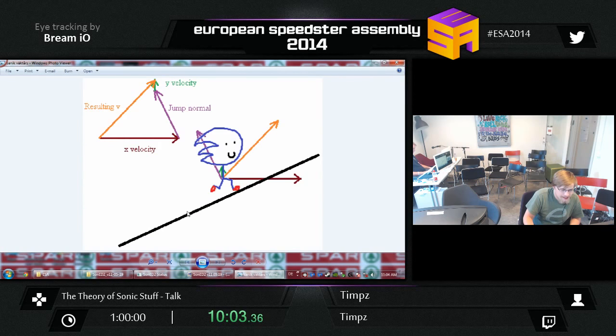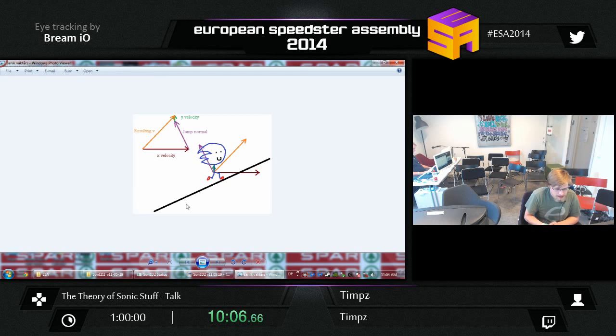Here we go. This is what vector calculation looks like in Sonic. So you have your x velocity, basically how fast you're going in the x direction, and then your y velocity here, how fast you're going upwards, and you're just going upwards because you're running upwards on the slope. And then you have your jumping force right here, and it's perpendicular to the ground. And all of that together with vector addition becomes the resulting velocity in whatever direction the calculation shows. On an upward slope, it's usually a lot higher and not that fast, and on a downward slope, it's usually pretty fast and not very high at all. So it kind of makes sense, like in the real world.